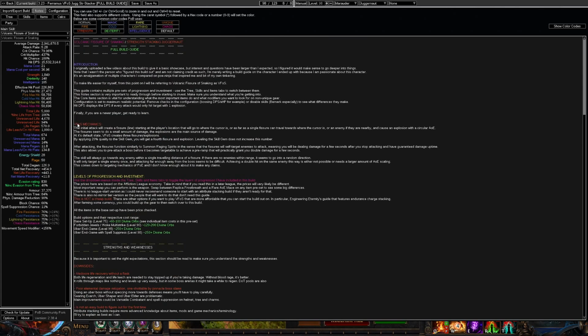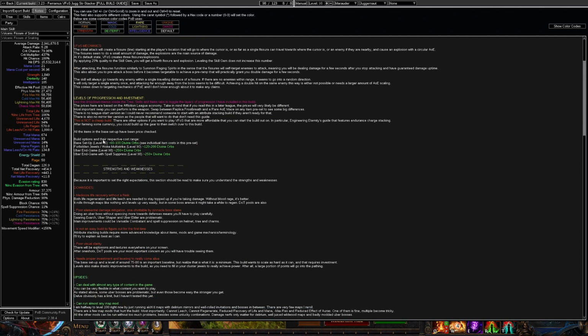Of course, here I'm explaining in text the mechanics of the skill, explaining the different levels of investment I've created in this guide, which is very important. I want to say this right away. This is not a cheap build. It's the same as before. Your base setup is just going to cost you up to around 100 divines. The reason for this is that if you want to make this build work well, it wants to scale, it needs investment, it eats divine orbs, but it rewards you for doing so.